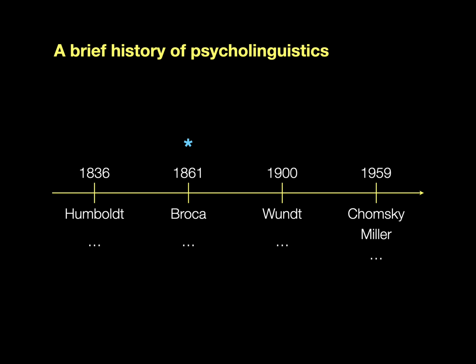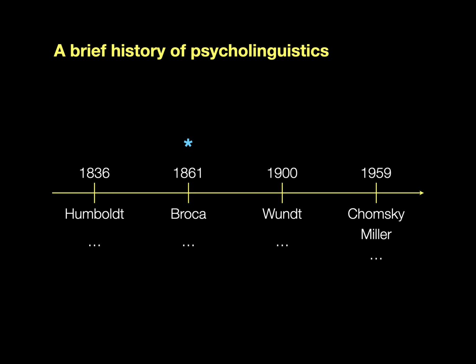Now, I cannot review the entire history of psycholinguistics or neurolinguistics here. Those of you who will take the language and cognition course that I teach in the spring will learn more about the history of these fields. What I want to do today is just to highlight two important moments in the development of these fields when the importance of empirical observation and experimental data became codified in their methodologies.